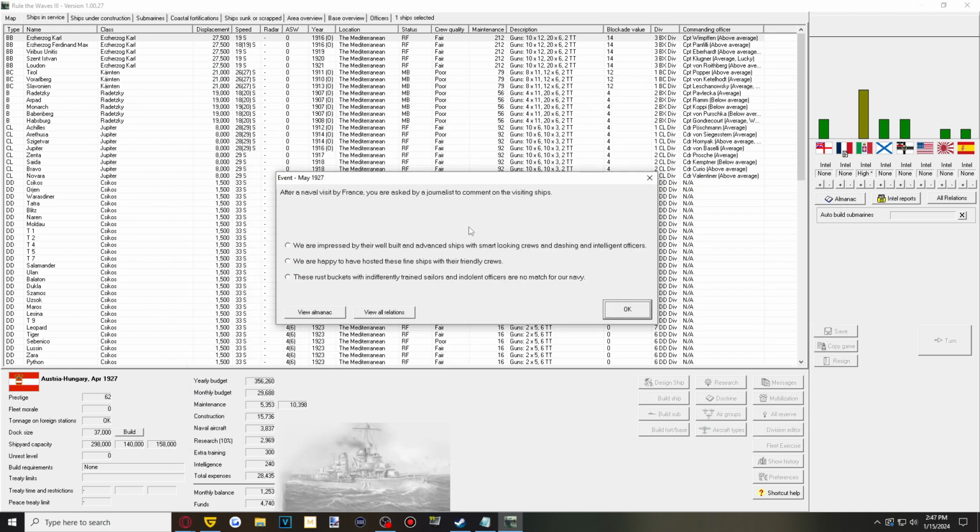So, into May of 1927, we have a naval visit by France, our ally. Our only ally, because America left us again. Asked to comment on visiting ships. I could lose prestige and tension with them. I could just say, hi, welcome. Or I could insult them and get prestige. I don't want to raise tension with an ally, because then an ally can choose to just leave you. So I'll just be like, happy to have hosted their fine ships and friendly crews.